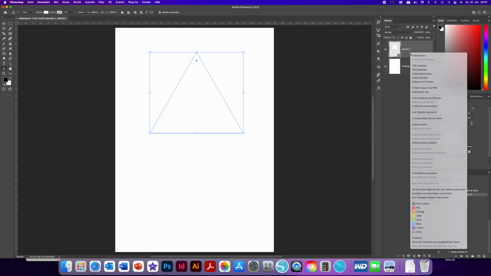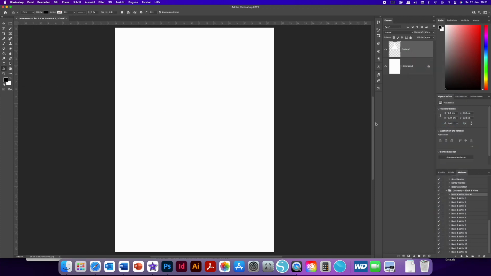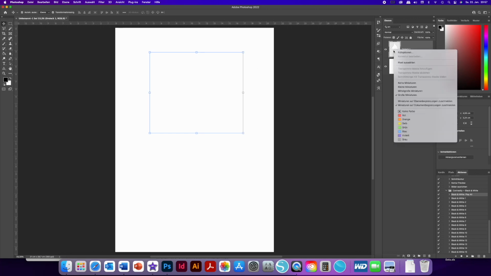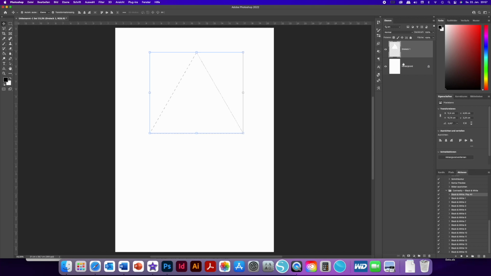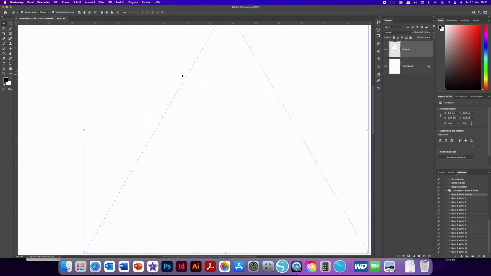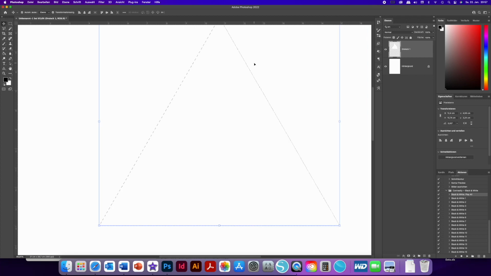The color of the triangle I changed to white, and what you need to do next is select your shape. You can do this by right-clicking on that shape layer, so you see these little moving dotted lines there, and that's what you need. Then on the right hand side you go to path, and then you choose the little circle thingy on the bottom. I have no idea what it's called.